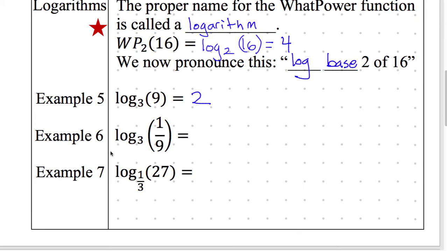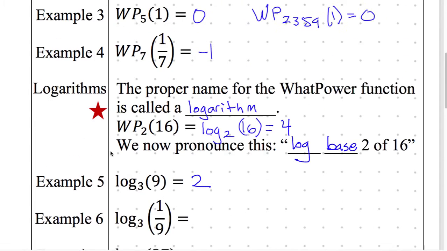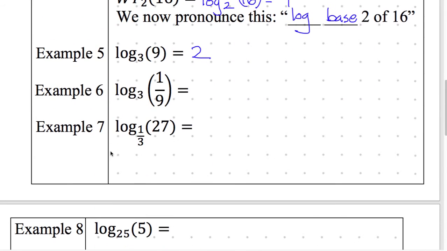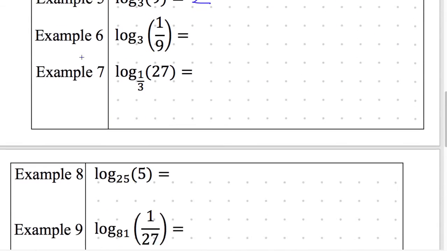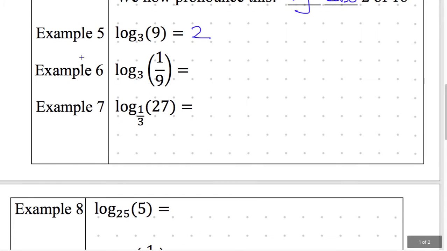All right. Who can read example 6 for us? And this one is a slightly trickier problem. By the way, everything from example 1 through 5 is the first homework assignment. Examples 6 through 9 are the second homework assignment. There are 2 difficulty levels. All right, Fiona, go for it.